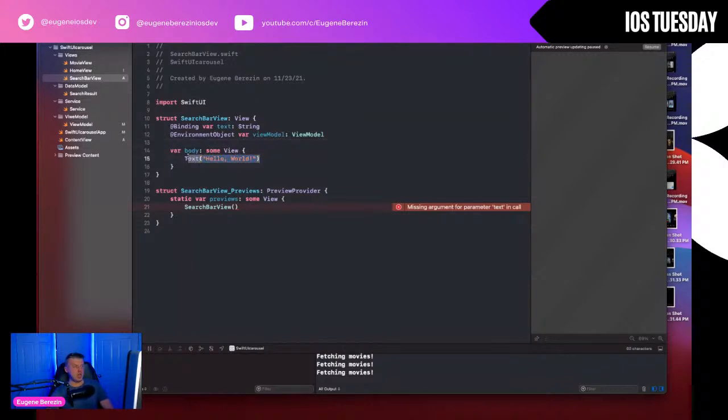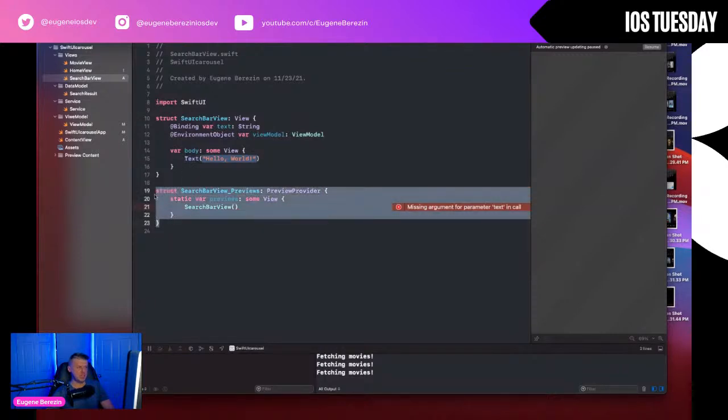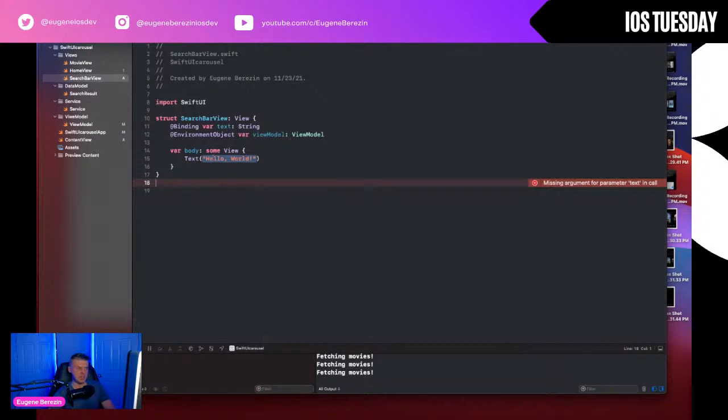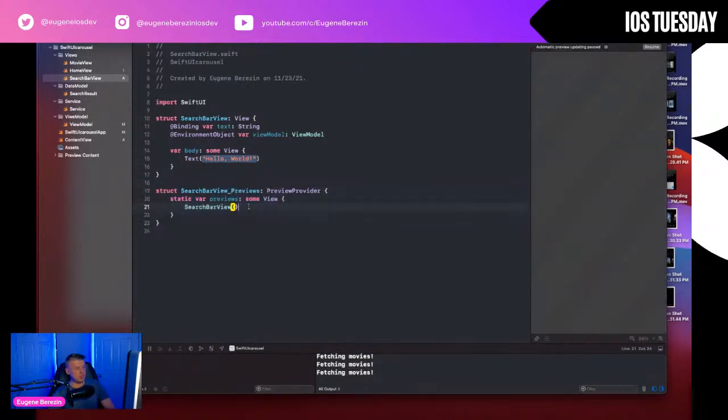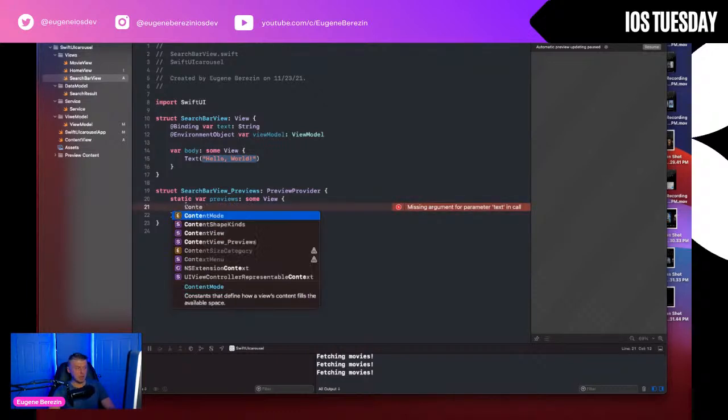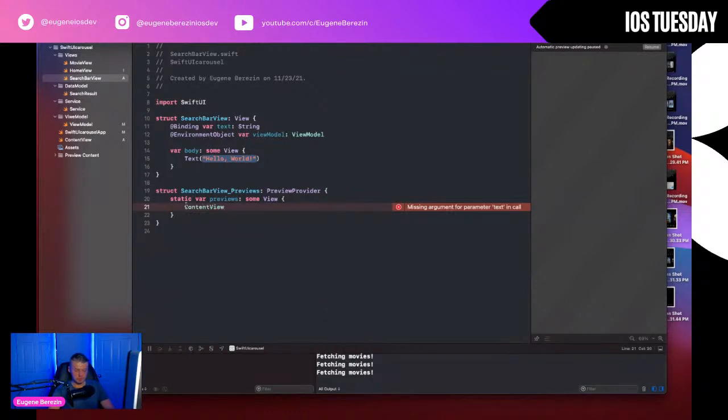So now in our body, we actually don't need to have our preview. I'm just going to get rid of that. Or rather, we can say content view. That's what we're going to do. We're going to display our content view. So let's create an HStack.